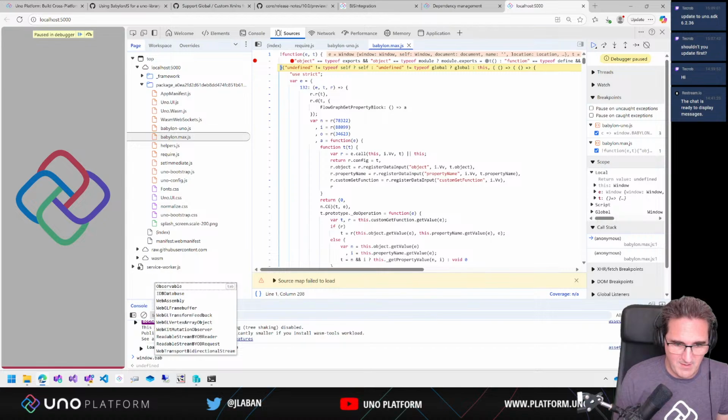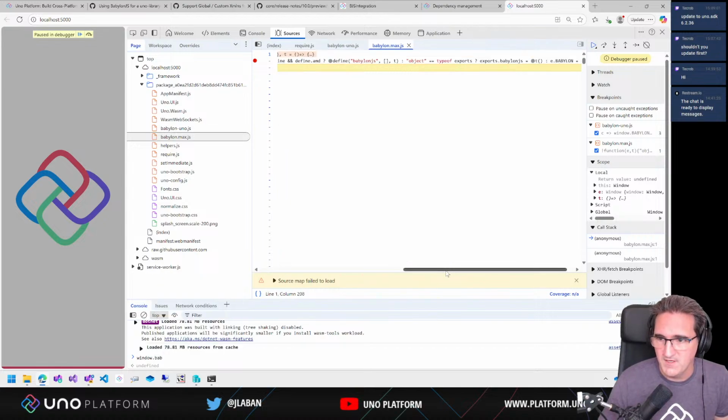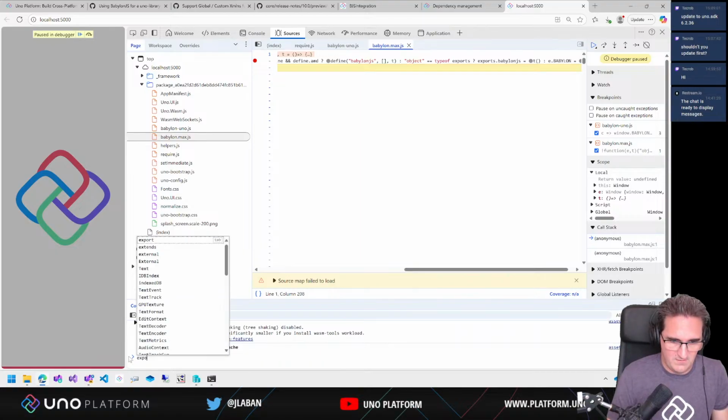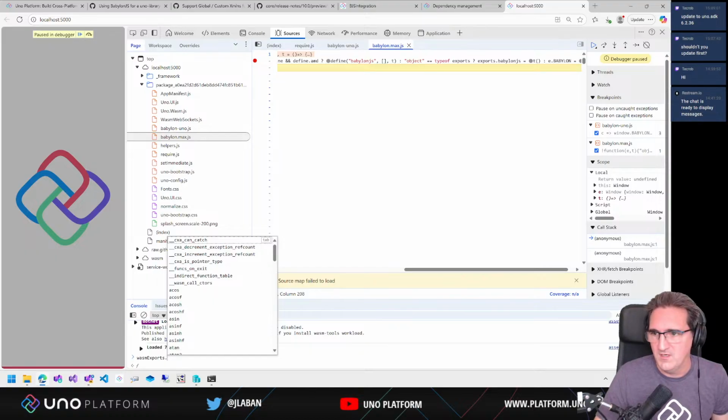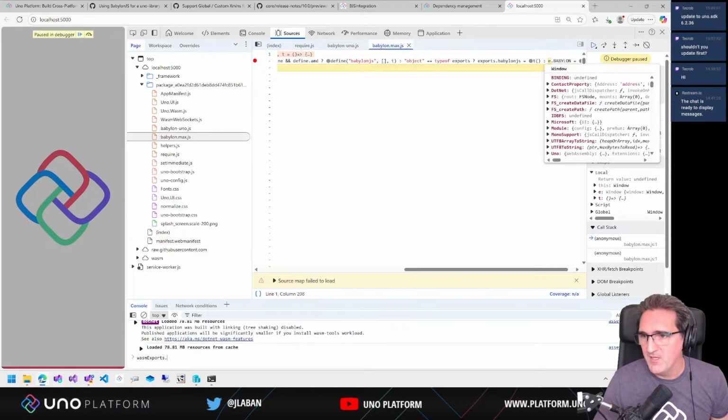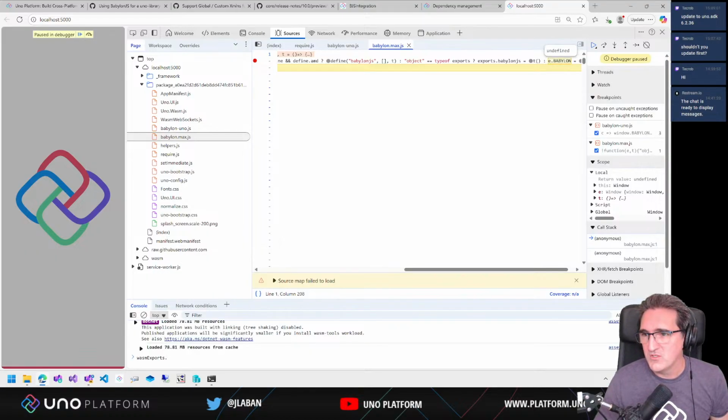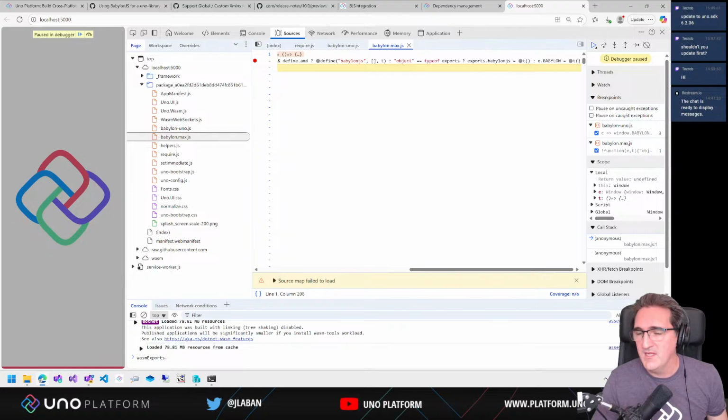Is Babylon defined? No, it doesn't define anything. We have exports, maybe. Does exports do anything? No, that's WASM export, but that's not what we want here. We have e.babylon that's set. So Babylon on window is supposed to be set, but it doesn't execute for some reason. Probably because it's supposed to be executed as an export.